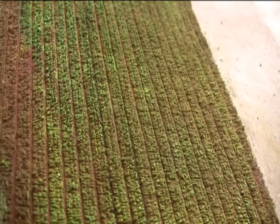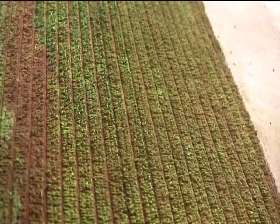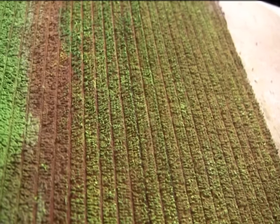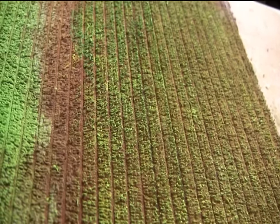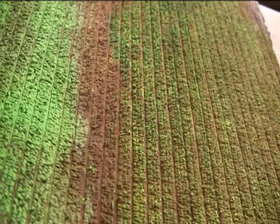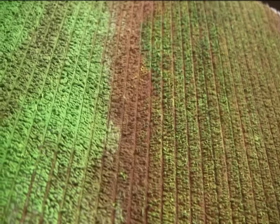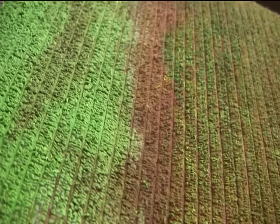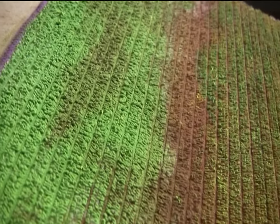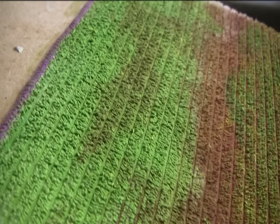I am trying to vary the painting, doing a solid green section to show you the different effects you can get in just a few minutes. There is nothing expensive, nothing complicated, nothing requiring years of practice or skill. But I think this is looking very effective and I am sure the edges can soon be disguised with field boundaries of hedges or walls, scatter and turf etc.